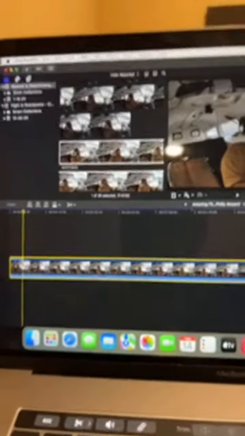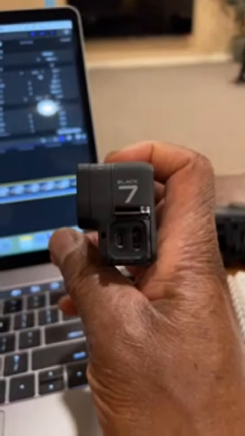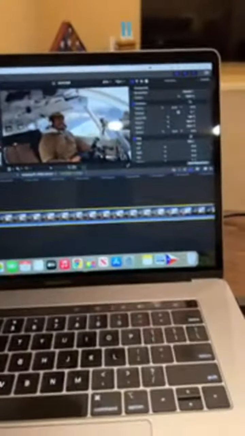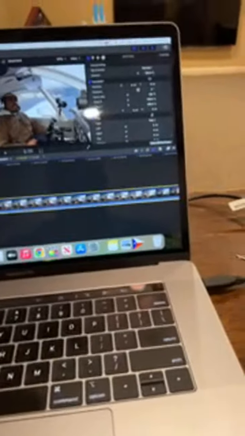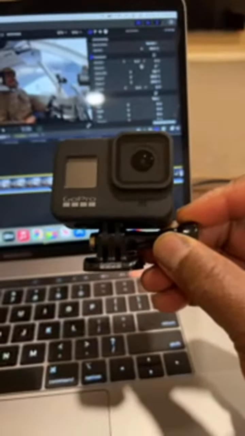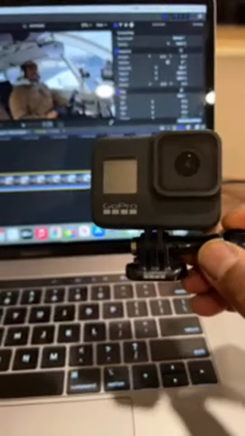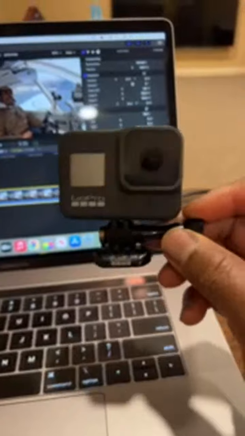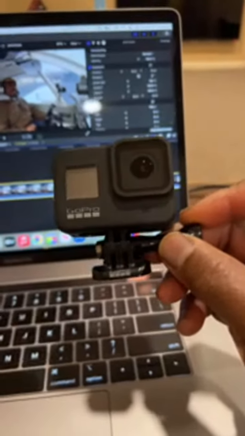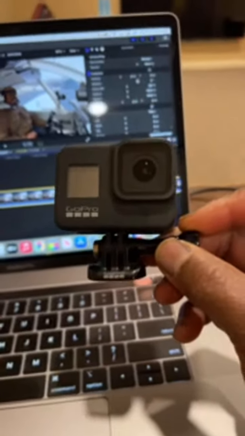Now, there are times where I will use this Hero GoPro here. It's an 8. I actually don't like this camera. My favorite camera, if I could get 10 of these, I would, is the 7 series of the GoPros. Bulletproof. It works well with all the editing software and loads very well. But sometimes I will shoot in 4K with this. This is my overhead camera. Every now and then I'll do a shot in 4K, but I really don't notice any huge difference in quality from 1080p.